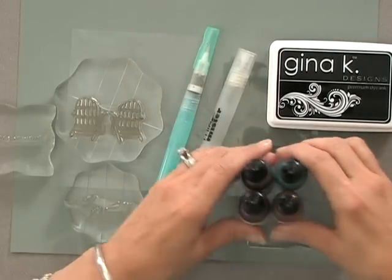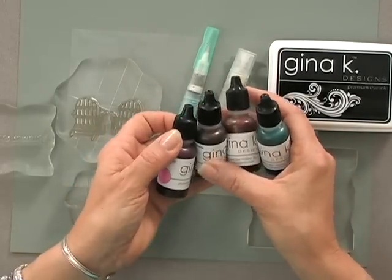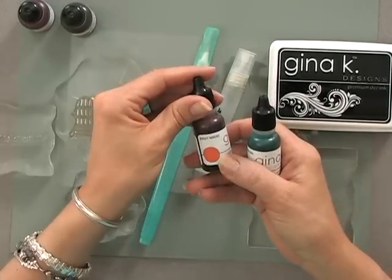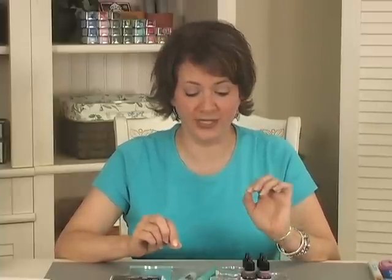First, you're going to need some re-inkers, and I'm using a few of the Gina Designs re-inkers. I'm using the Bubblegum Pink, the Honey Mustard, Sweet Mango, and Turquoise Sea. Now, this technique can be used with other re-inkers you may already have in your collection, or you can use water-based markers, and the results will be a little bit more muted, but still very pretty. So everywhere that I use ink, you can try using markers if you don't want to use re-inkers.